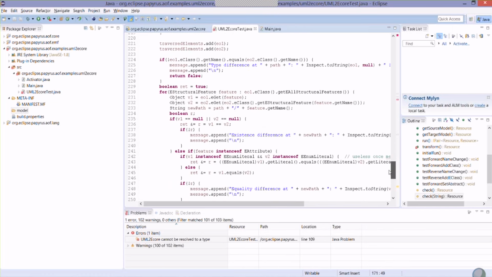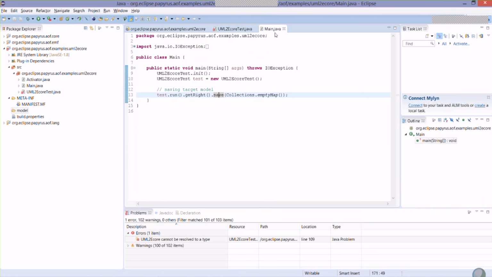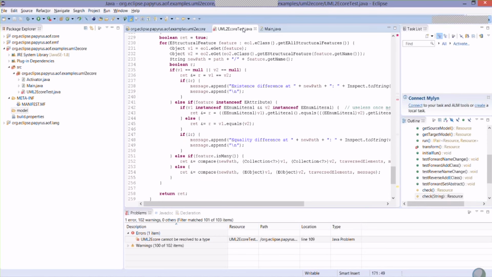But basically what the developer is expected to do, if it was discovered by the fuzzer, is to write a test to reproduce the problem, and then using the main or another similar class, just run the transformation once, saving the resulting models, and actually use fancy tools like EMF Compare or other similar tools, which will help pinpoint the issue.